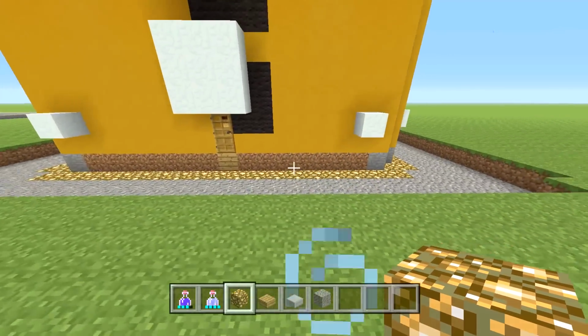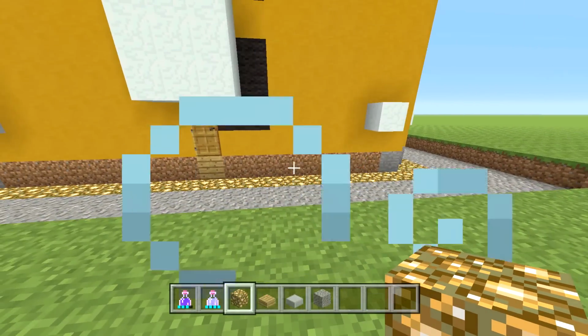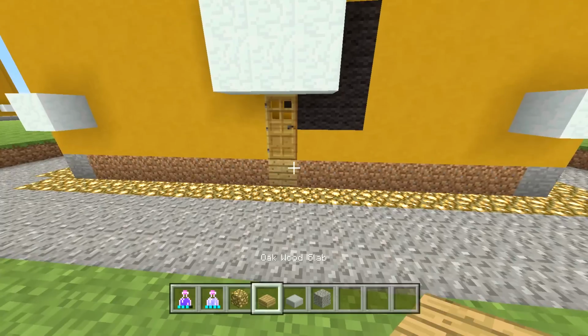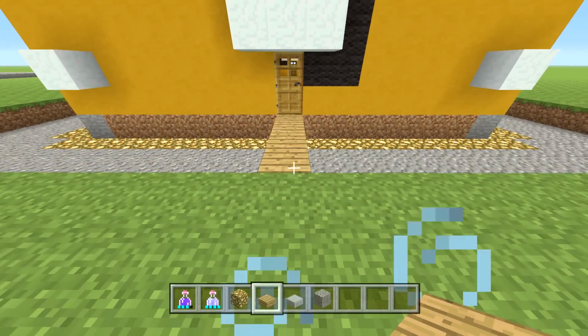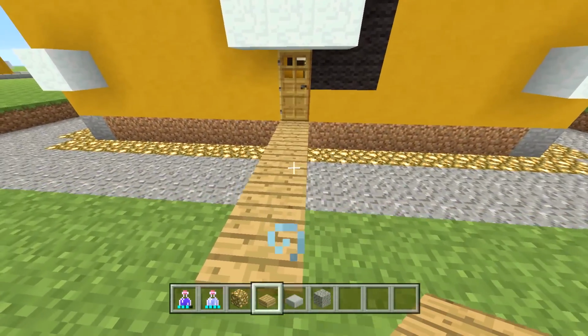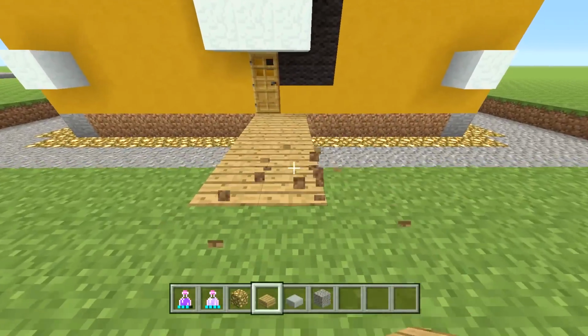And now that we have this done, we're gonna make the little bridges between the actual land here, and then we'll go ahead and add the water. So for the bridges, we're just gonna get our oak slabs right here, and connect the door to the land, just like that. And make sure you come off by 1 block. I think 1 block looks good like this. And then do that on all 3, just like this.